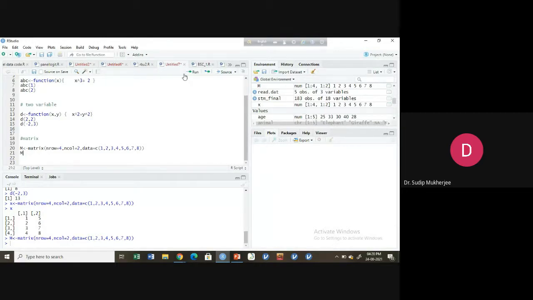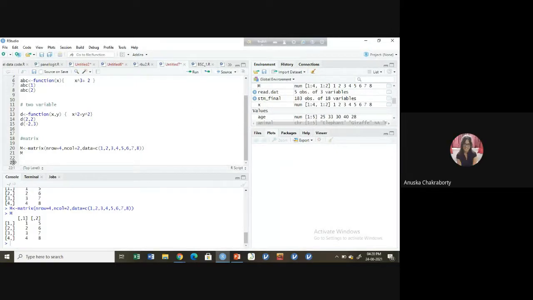Then again write capital M and run. Still it says M not found.